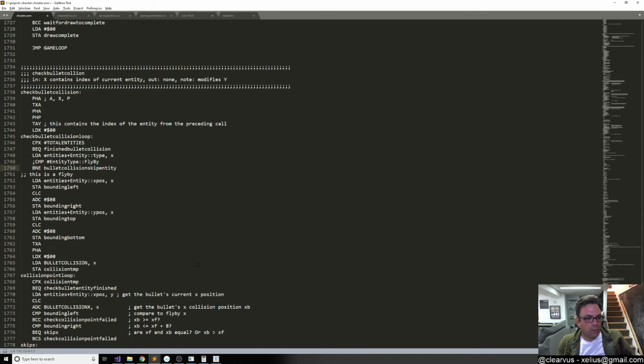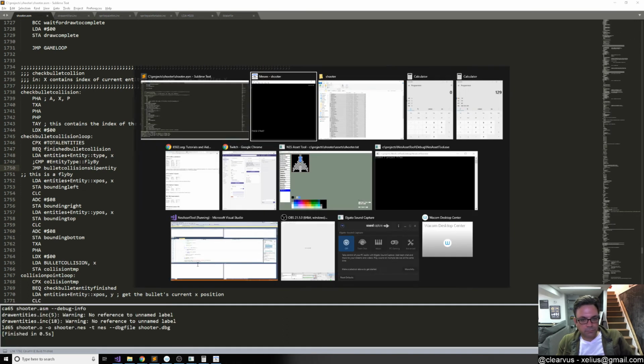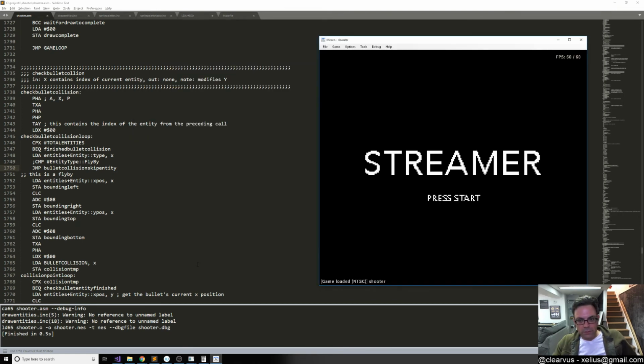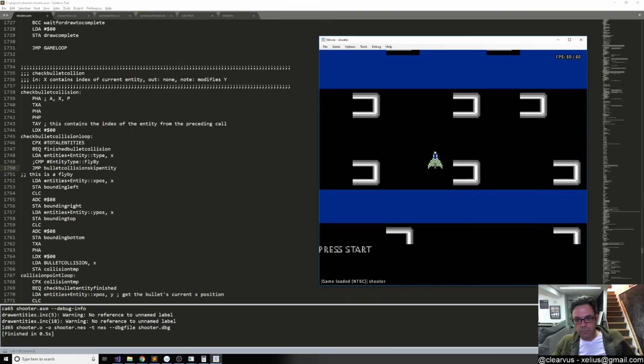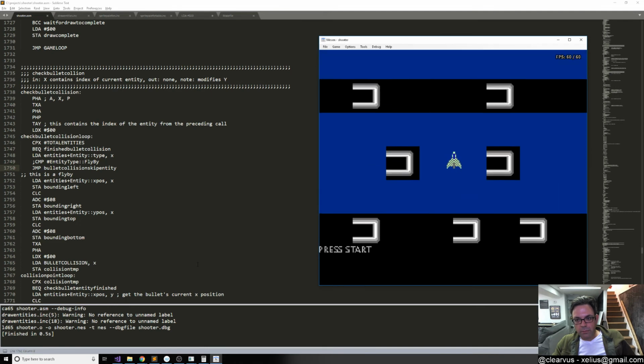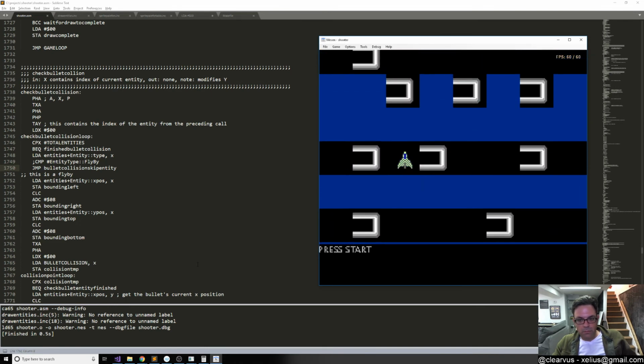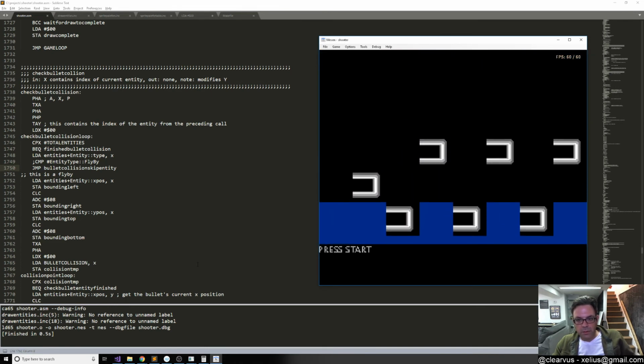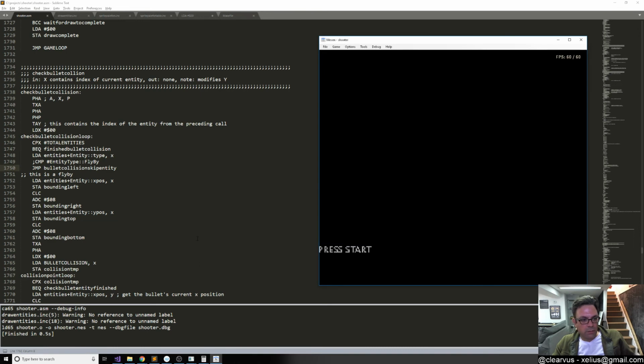Compare, branch not equal. Just jump to that. Okay. So is this going to work now? Yeah, the palette's wrong, but the palettes are wrong in general.